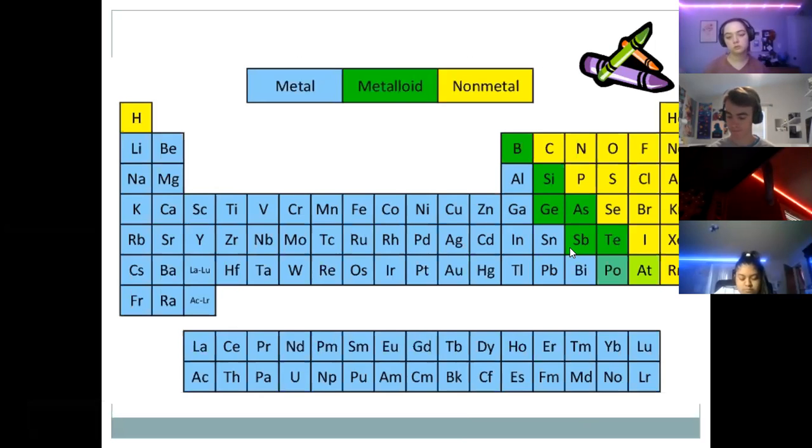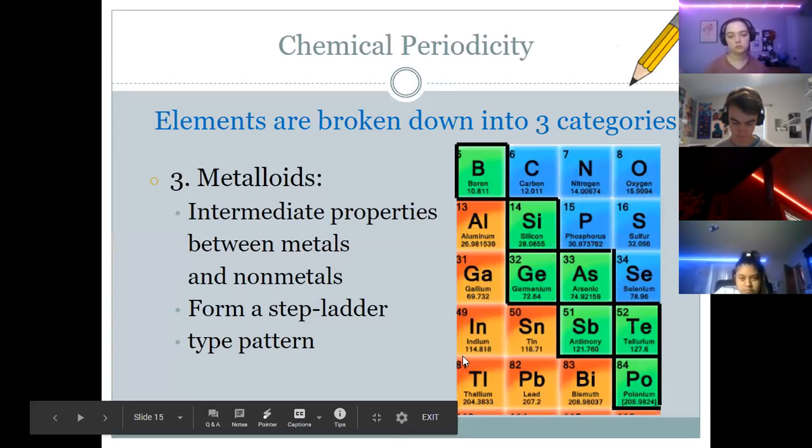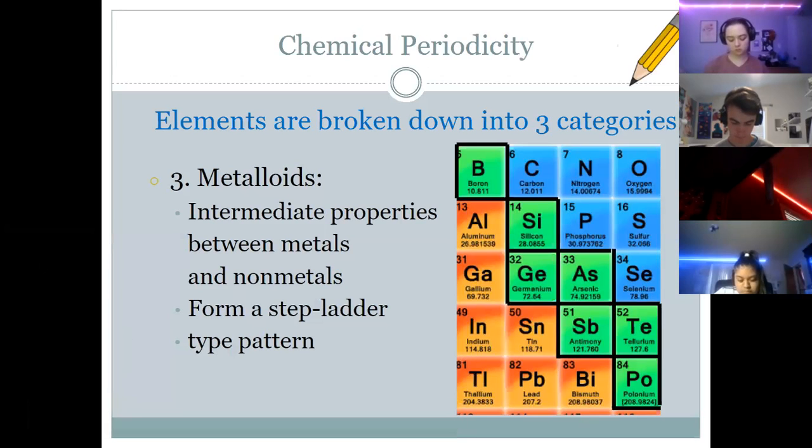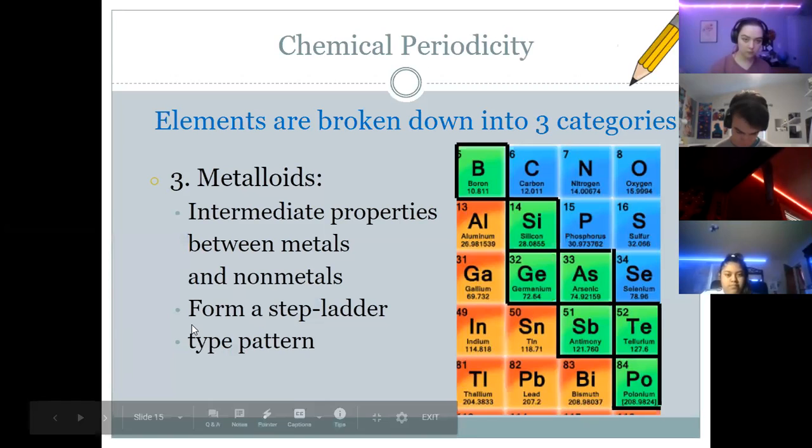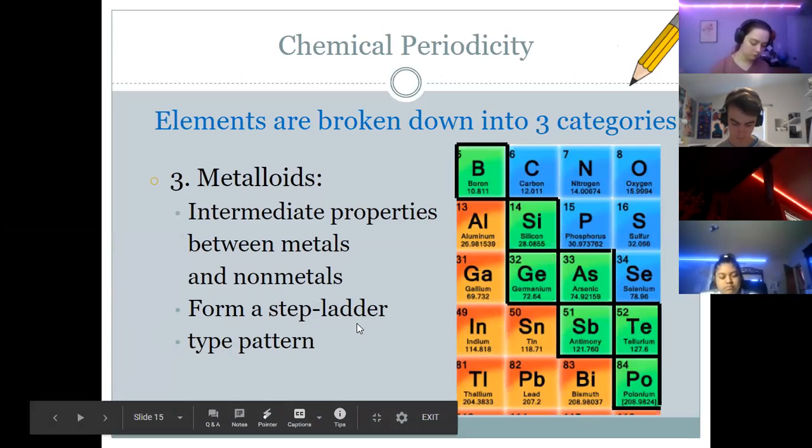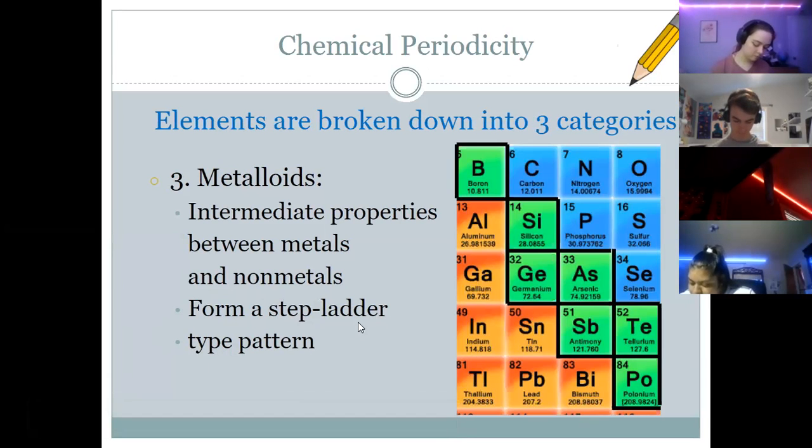So now we have to move on to our third and final type, which are metalloids. So basically metalloids, they don't really have any true properties. They're just, if you have an element that's a little bit of column A, a little bit of column B, there should only be 2 bullets here. This is all 1 bullet. It just came out into 2. So it's just to say form a step ladder type pattern. But yeah, so your metalloids are just elements that have a little bit of both.